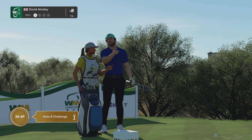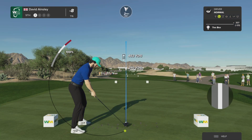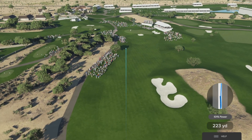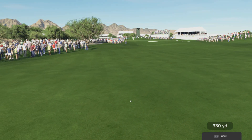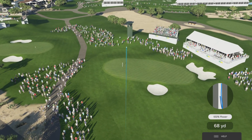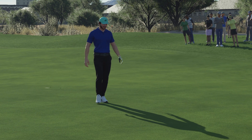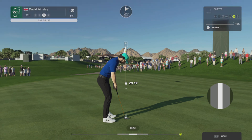The finishing hole of the front nine at TPC Scottsdale is a solid par four measuring 453 yards from the back tees. The big hitters will get after this hole as there's plenty of room down the left-hand side, although if you challenge that bunker on the right off the tee, it gives you just a short wedge in to a green guarded by a pot bunker at the front and a back-right bunker. A chance here to make a birdie. That's a handy shot, and this shot coming up from around 130 yards. Trying to get to nine under for the event with this opportunity.